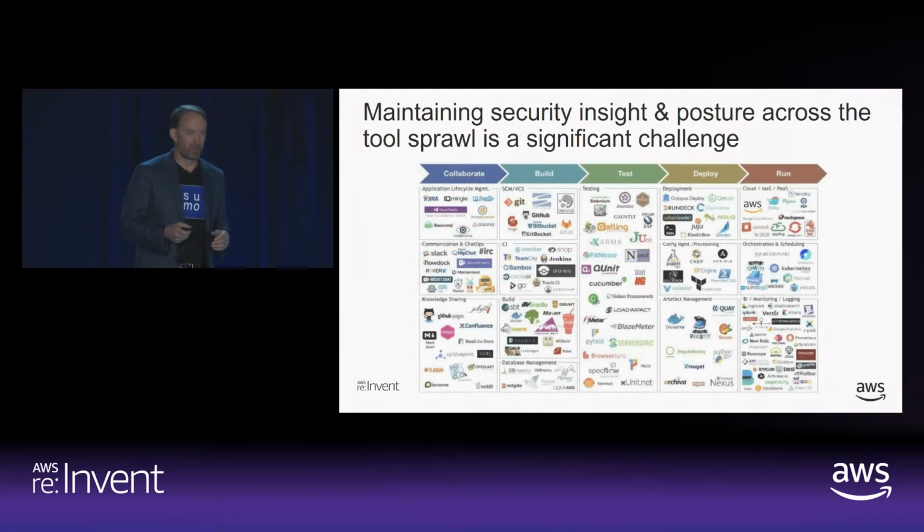So, double-clicking a little bit on the ecosystem of tools that are typically involved in this, if you just look at build, deploy, and then run, you can break down each of those categories. There are 3 or 4 subcategories, and there are whole ecosystems of tools that participate in each of those. You can easily get dozens of tools, some of which are provided by relatively new companies, which may not have the maturity of logging and access control that you might expect from more mature offerings. So this tool sprawl provides a significant challenge.